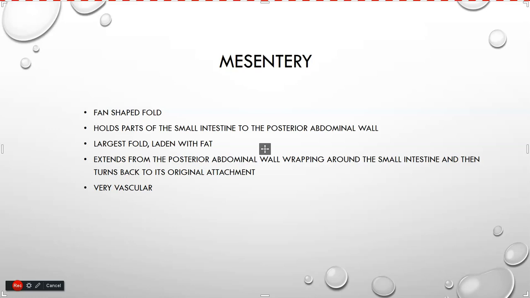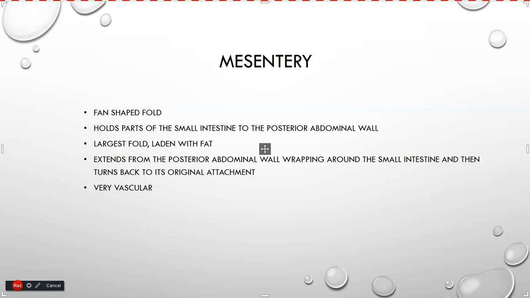The next tissue that we find here in the peritoneum is something called the mesentery. It is again a bit of connective tissue. It's fan-shaped, and it holds the parts of the small intestine to the posterior abdominal wall. In fact, if any of you did any dissections of a fetal pig or a frog, if you remember correctly, you had to cut the tissue away from the small intestine, lay it all out and measure it. What you were in fact cutting at that time was the mesentery that was holding all that small intestine in place. It's the largest fold of all.